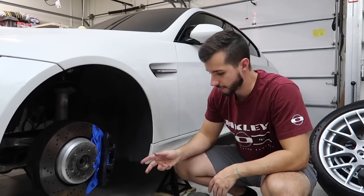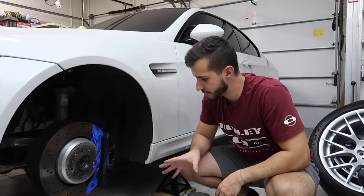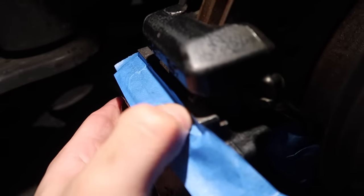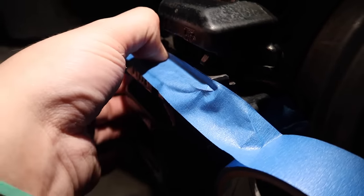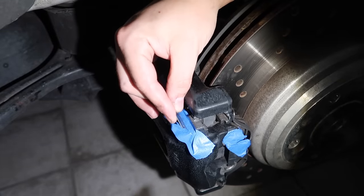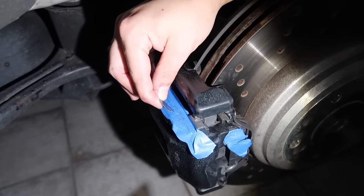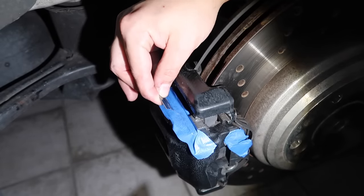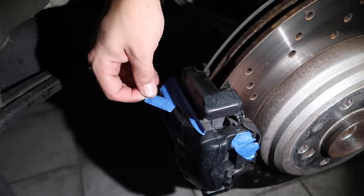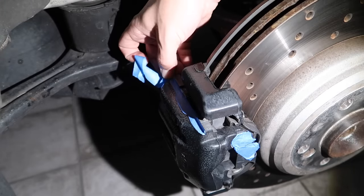Other than that, I would say there's going to be a few areas you might need to use a razor blade just to make sure the seam is really nice and flush. Definitely take your time and definitely be willing to spend the time, because once it's taped perfectly, painting is much less stressful. So definitely recommend spending the time taping off the little brake pad sensor wire and stuff like that. Definitely just be very cognizant of whatever's there that you don't want to mess up.